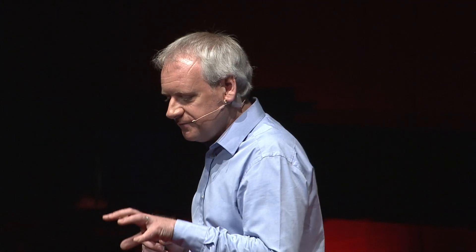Now, some optical devices in nature actually don't produce any colour at all — in fact, the opposite: they prevent any kind of reflections, allowing all the light to pass through a surface. I found such a structure on the eye of a 45-million-year-old fly preserved in amber — very fine striations visible in this electron micrograph. When I replicated this onto a perspex surface, as you can see in the bottom right, you can see how the reflections are being cut down, allowing all the light to pass through instead of being reflected. Put this onto a glass window and you'd no longer see reflections; put onto solar panels, we get a 10% increase in energy capture.